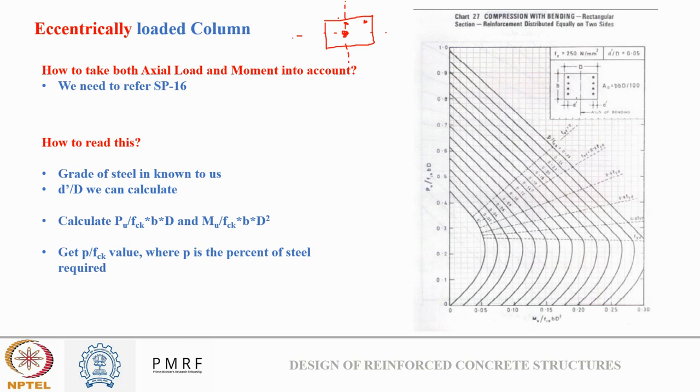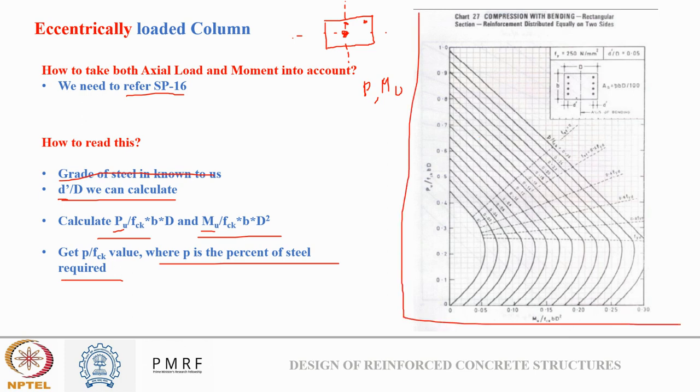So in this case, apart from the axial load acting on the column, there can be some moment also generated due to eccentricity, which needs to be taken care of. To take care of both load P and moment Mu, we use the SP16 charts, wherein, knowing some basic design parameters, we can calculate the percentage of steel required. If we know the grade of steel, the ratio of effective depth to total depth, the value of fck and the dimensions of the column, we can calculate different factors, and using those factors, we can calculate the percentage of steel required so that the column can resist both load and moment. This is one example of the charts present in SP16, which we will also use today when we solve the numerical.